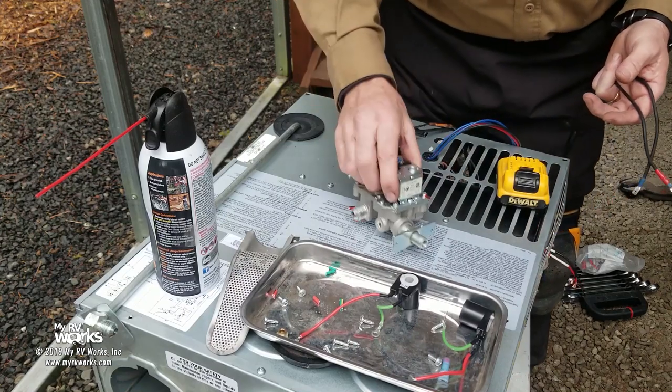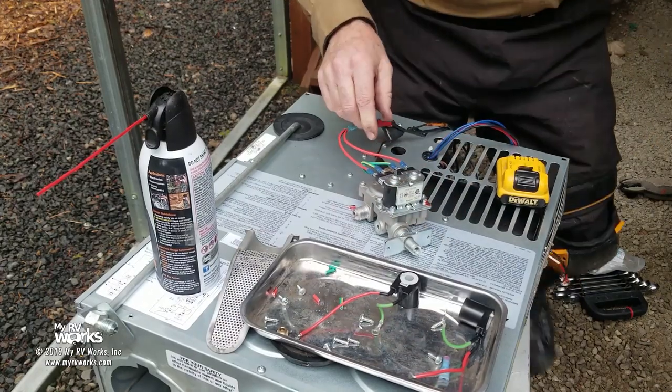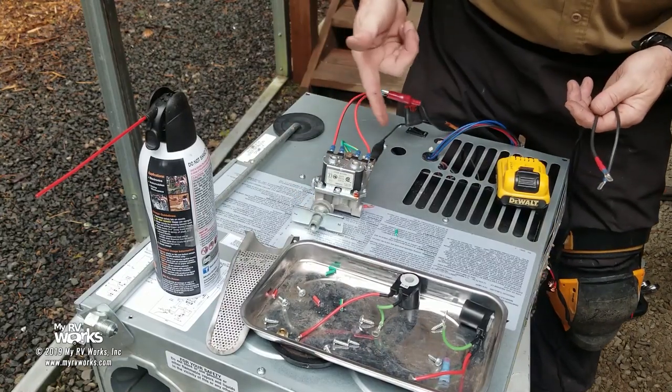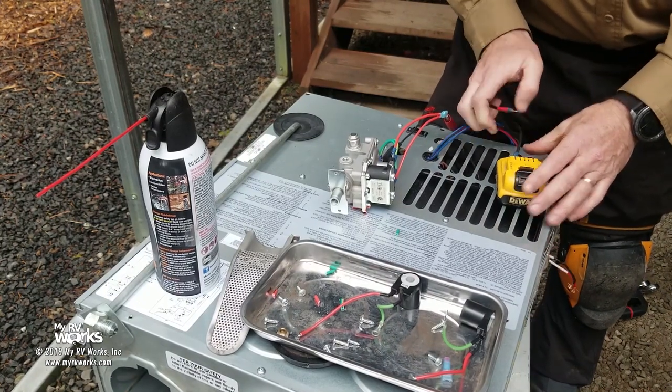So here's a test. We've replaced both of the solenoids. If I'm going to do one, I'm going to do them both. Make sure ground is on. And so basically I'm going to give 12 volts here. And the test, all right, Dakota, come feel this. Tell me if you confirm.